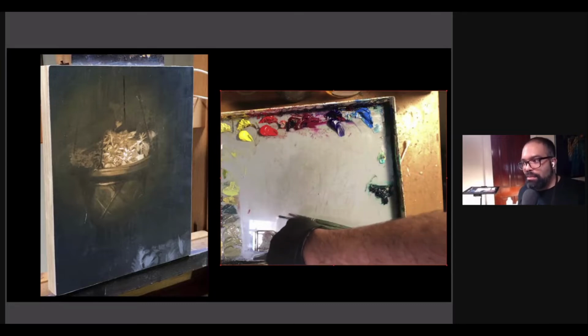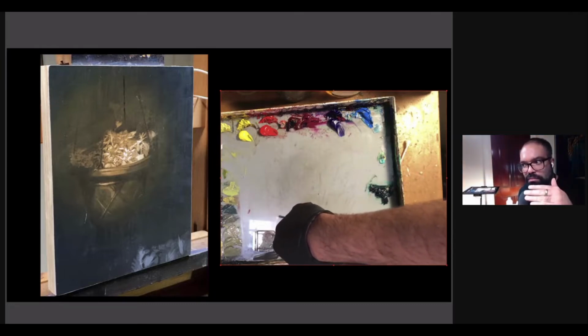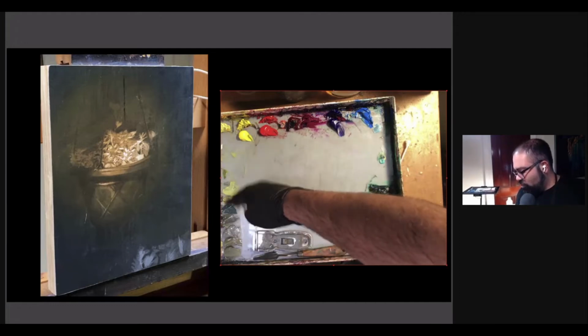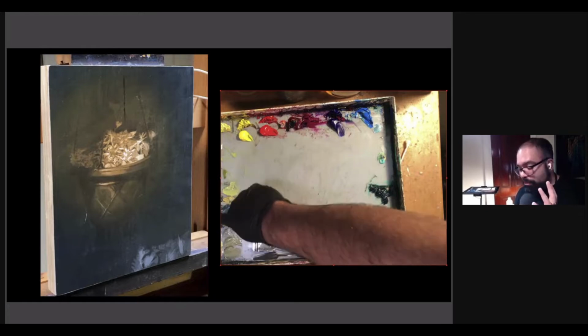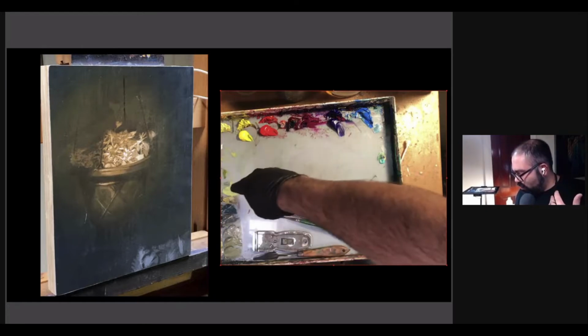And I find a lot of times it helps me if my painting gets out of line, where it doesn't feel like it's fitting into my painting. Adding a little bit of that neutral will help push it back and get me into the realm that I'm trying to aim for in the painting. So I'll keep them around every so often, because they're nice neutrals, and what I mean by neutrals, they're really kind of desaturated colors, which is nice for mixing. So I can pick and choose. So that's one reason why I do it.